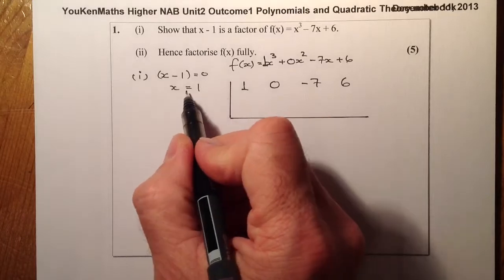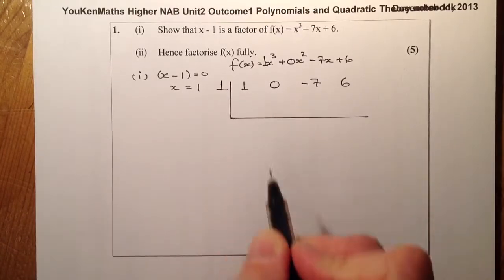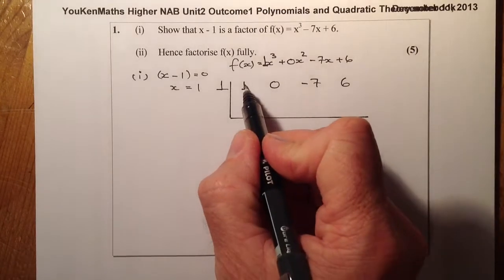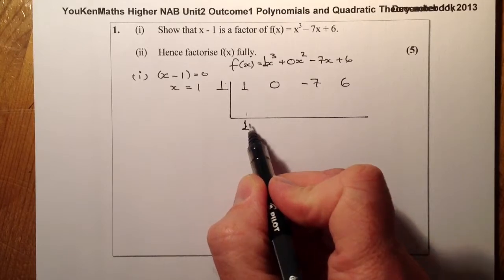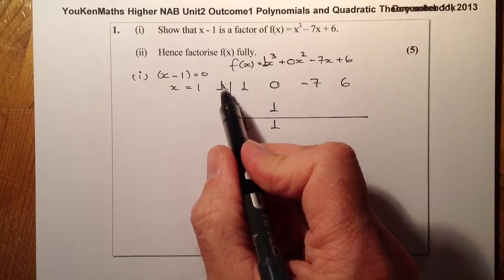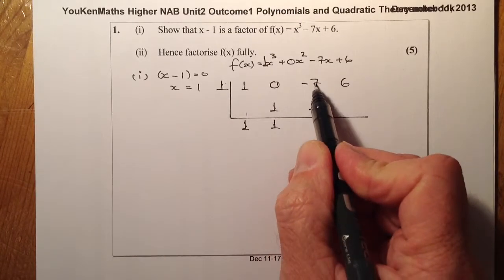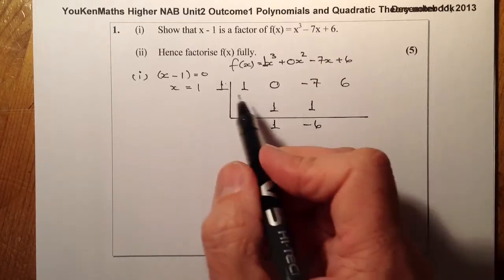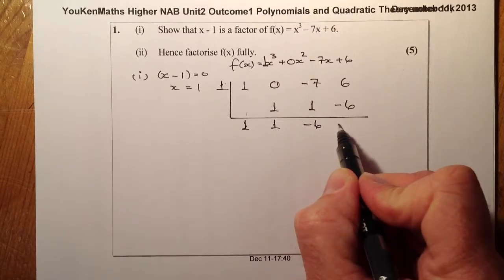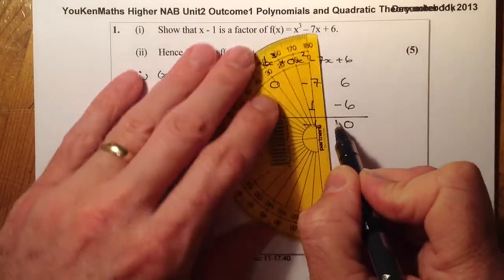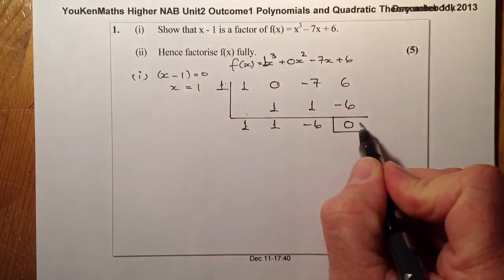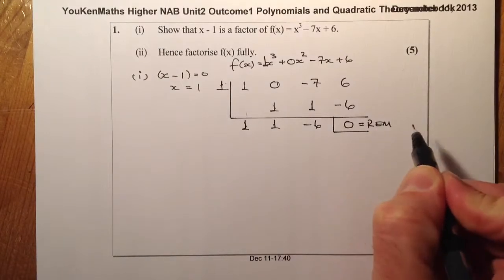I've got the 1, so it's the 1 I'm going to do the synthetic division with. Remember how we do this? I'm going to bring the 1 down to start with, then multiply these together to get 1. I'm going to gather these up here, gives me 1. 1 times 1 will give me another 1 here, gathering these together, negative 6. 1 times negative 6 to get my answer here will give me negative 6, gathering these together, that gives me 0. So all I would normally do is just box that up, and I'd say that that bit there is equal to my remainder.